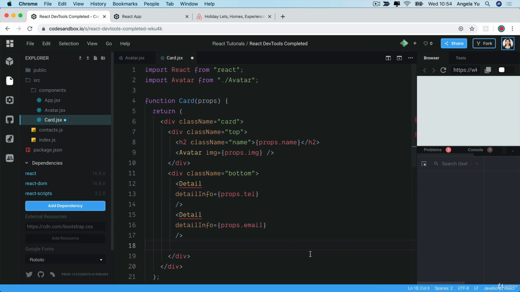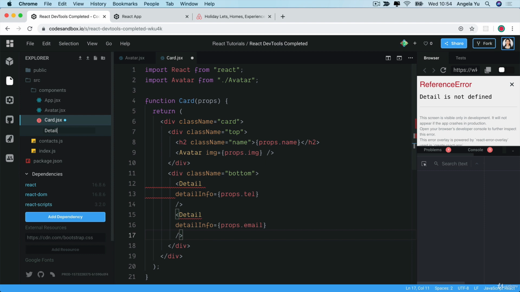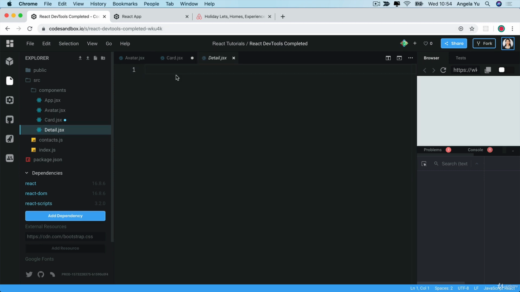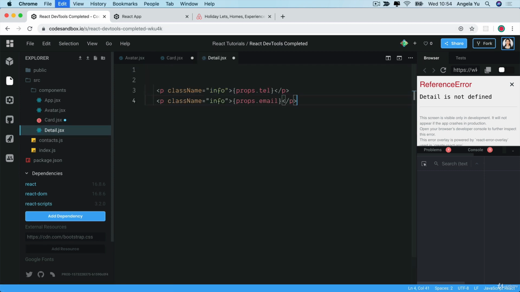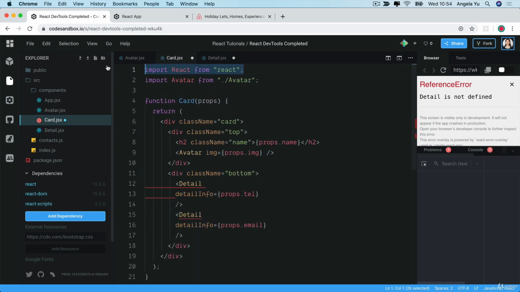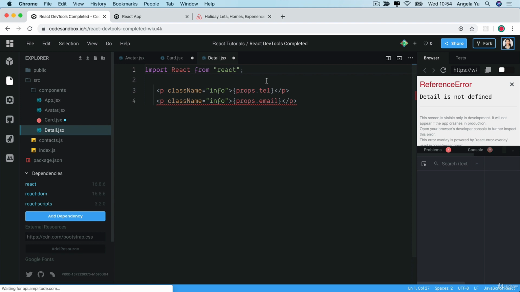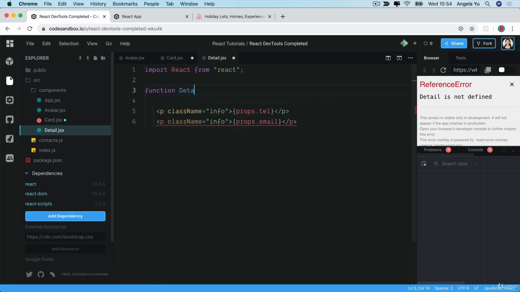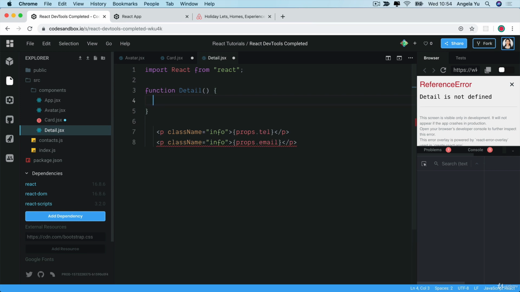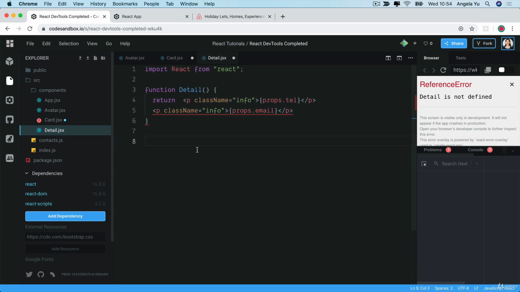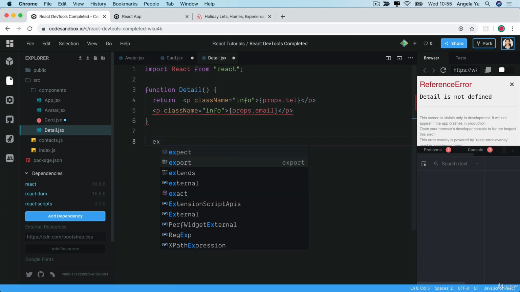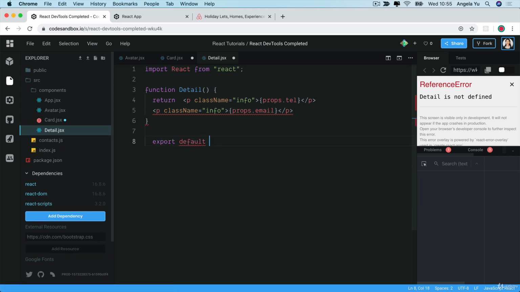So let's cut those out and go ahead and create a new file called detail.jsx. And inside here, I'm going to paste those two paragraph tags as a template, but I'm also going to get hold of the import statement. I'm going to create the detail component as a function, and then it's going to hopefully return some semblance of this, and then I'm going to export it as the default.